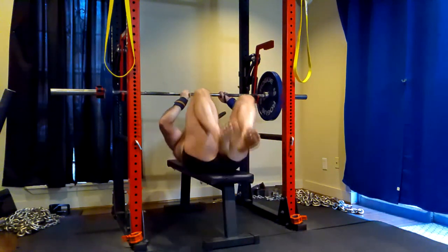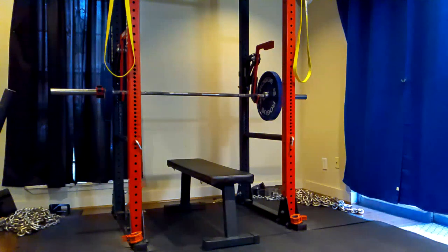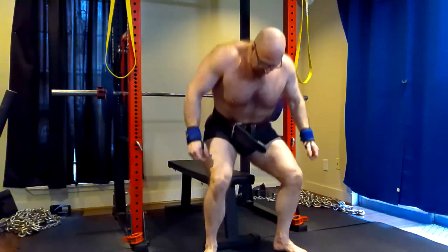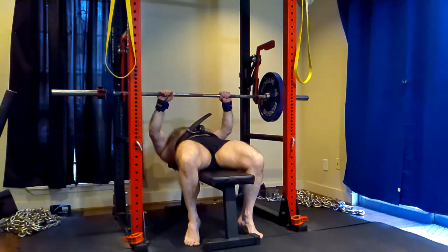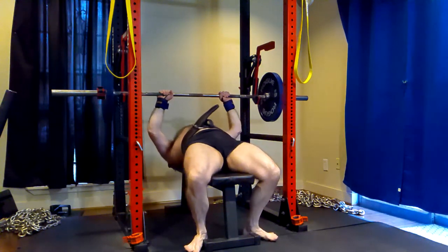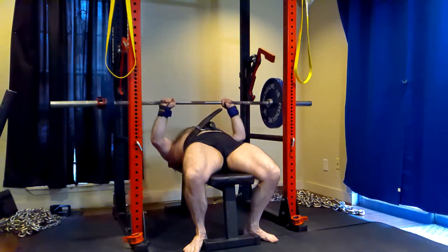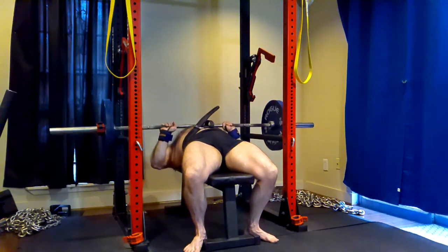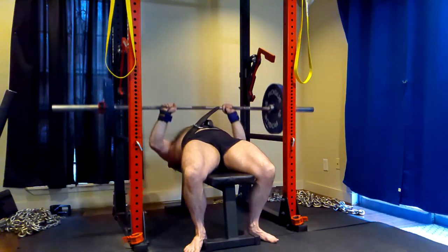I have different barbells — I don't need the bands and chains necessarily for the rep work. If I watch the rep work and work percentages, it gets to a point where if I can get five sets of ten with a prescribed weight on any of these normal bars, I'm probably ready to PR that bar — whether it's the cambered bar, safety squat bar, straight bar, buffalo bar, or football bar. If we can get five sets of ten at 70% of the last max, we can achieve that number. You can PR.